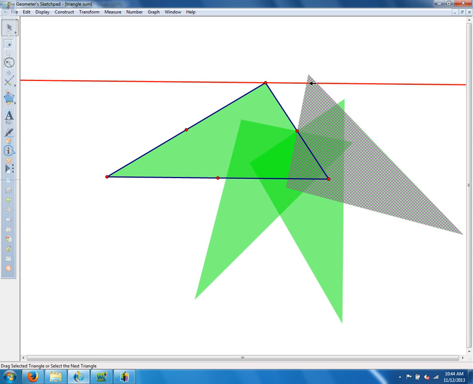What do you think is going to happen with that angle when I rotate this triangle all the way around? So we're looking at this angle. What do you think is going to end up? Sam says it might be lined up with this red line. So let's rotate it 45 degrees one more time.